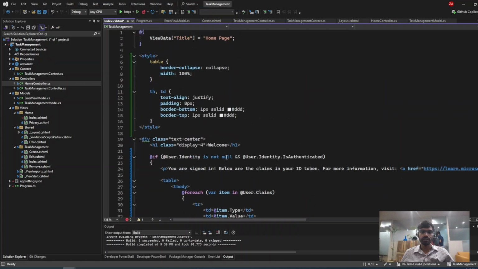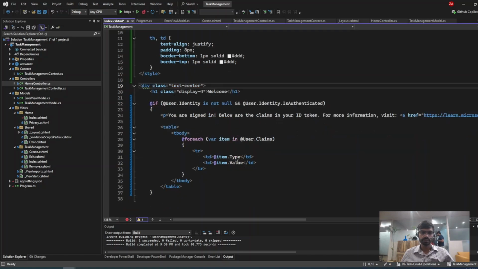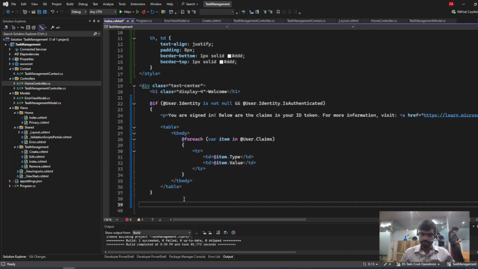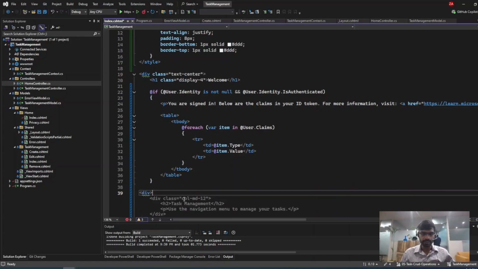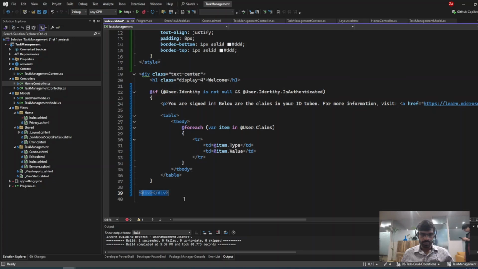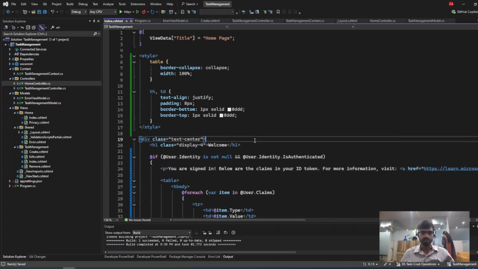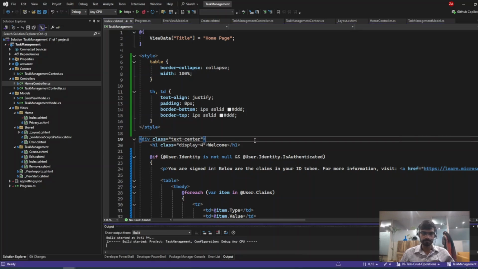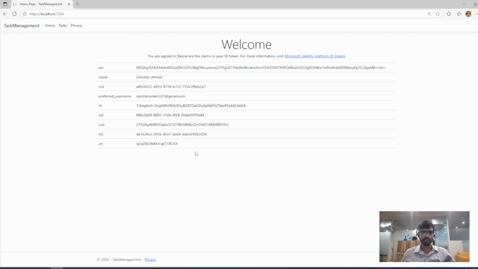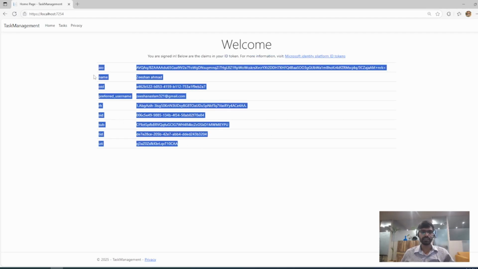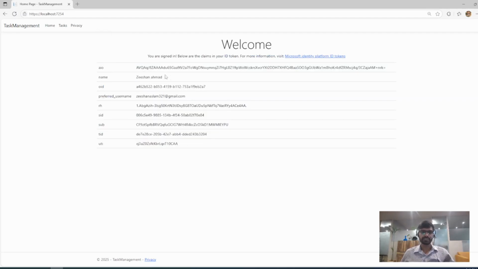You will have all this code in the Git repository. I will add the link of that repository in the description of the video. Let me show you quickly. Okay, so these are the claims that we are getting from Entra External ID.